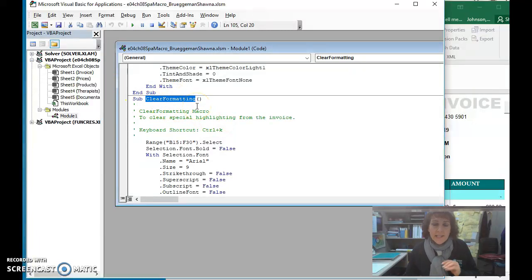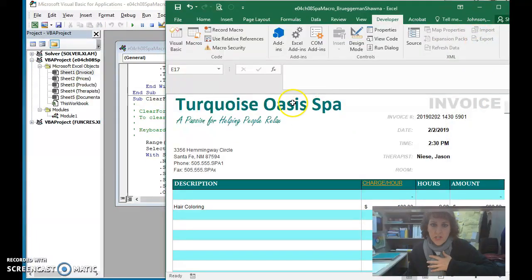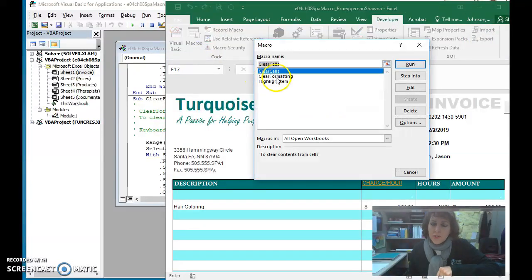If you're not seeing it, what I want you to do is back up into your worksheet. So I'm going to open up my worksheet again. Click the macro under the developer tab, click the macros button. Make sure you have a macro called clear formatting. If you don't, or if it has some other name, then that's what you want to be looking for. If it doesn't exist, you need to create it first. It has to be sitting there in existence.